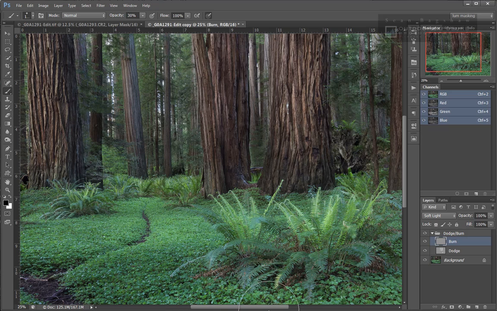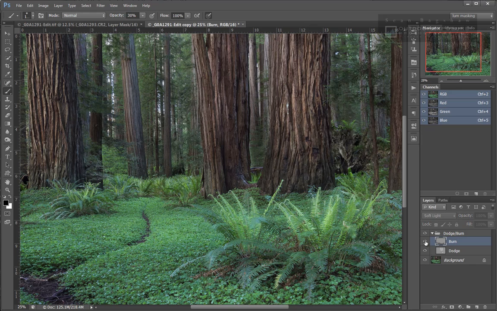So I'll make a pass across this front area of the image to darken it, and just kind of follow the line of where that natural shadow was already going. Now I may not be doing a very good job of burning that, but I mostly just want to demonstrate what we're doing here. So you can see the burning that we're doing, and again, the burning in the soft light mode is providing a nice even burning.